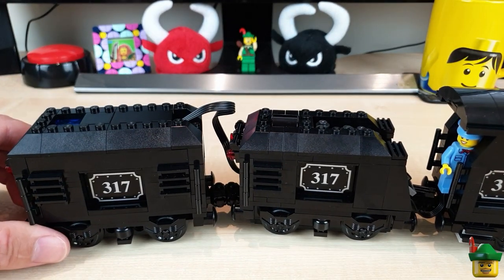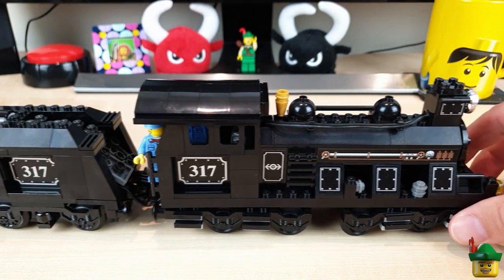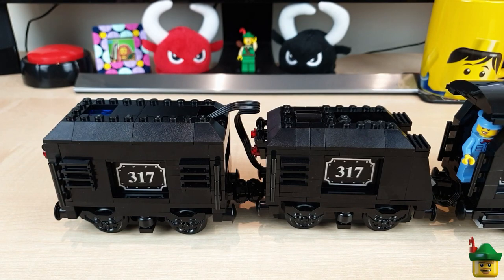So anyway, there is kind of Mark 1 with them different heights. See what you think of that. But yeah, I'll try and do the alternate version next.